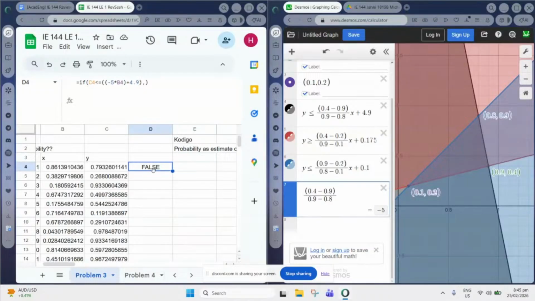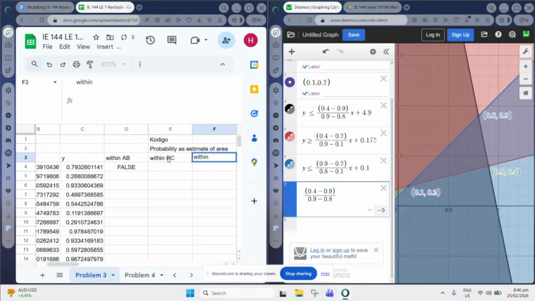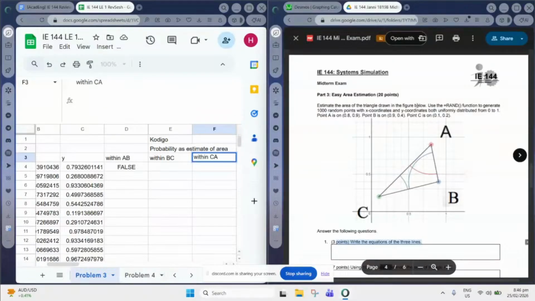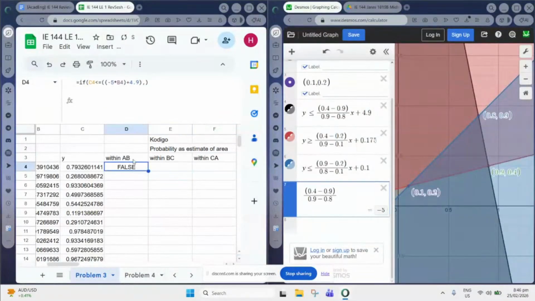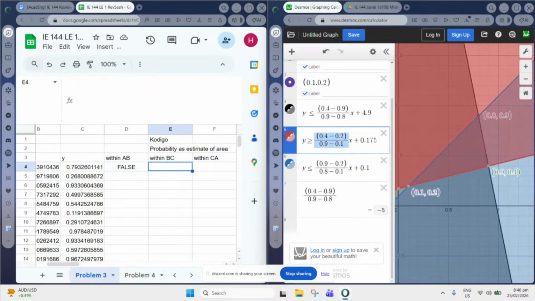For all three. So within AB, within BC, within CA. Let me just check. Okay, the notation is correct. So same concept. We'll just change the slopes as we go.